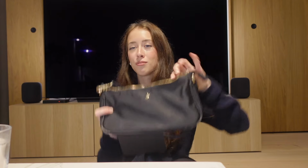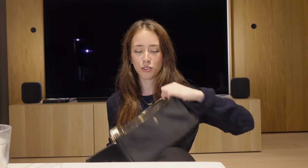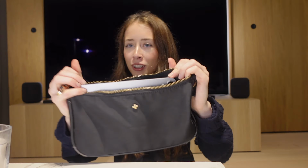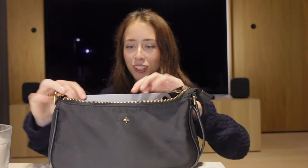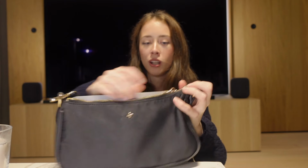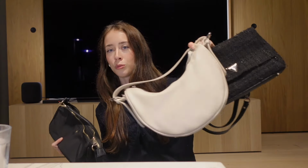Anyways, the third bag, this is kind of a reach. I can already see this is gonna be too small. I don't use this bag too much anyways, but it kind of almost fit actually, but I'm 100% sure I'm not gonna be able to close it. Okay, so it worked for 2 out of 3 bags. So if you're having a normal sized shoulder bag, this iPad is gonna fit. But okay, that's really good to know.